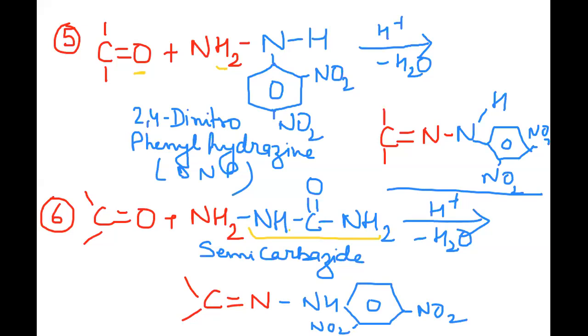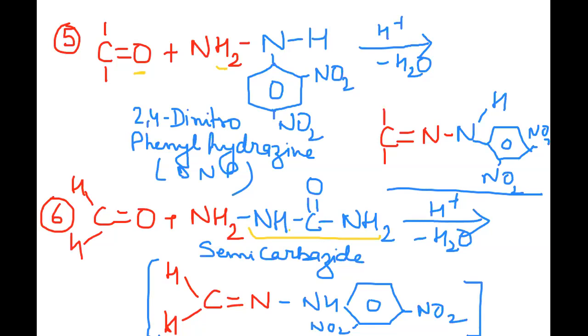Suppose let us take one more example here and make this H, H and H here. This is going to undergo the reaction, and if this was formaldehyde that we took, obviously this is the compound that you will get. This is called methanal semicarbazone. Why? Because this part of the molecule is the methanal part, and of course the semicarbazone. Similarly, depending upon which group has been attached, it can be named according to that.